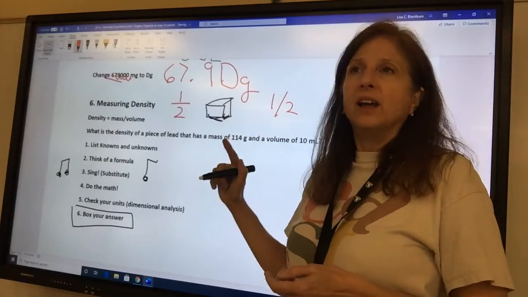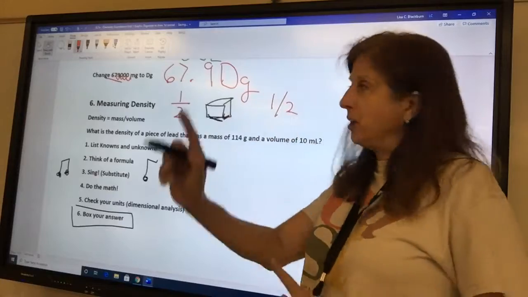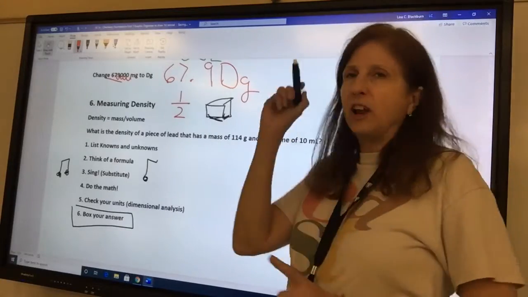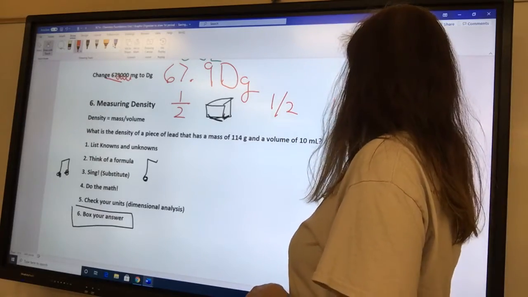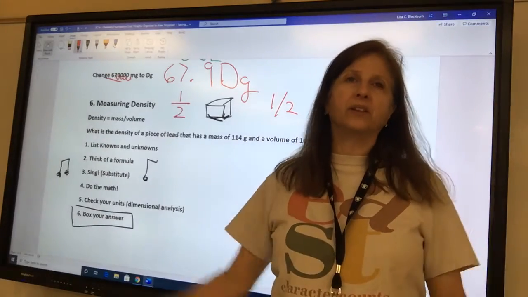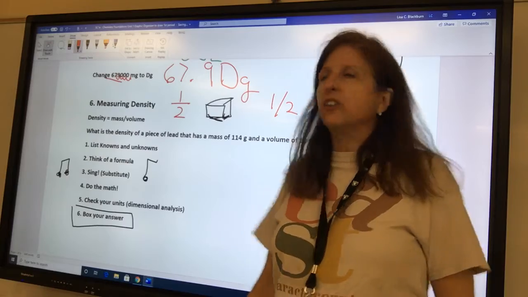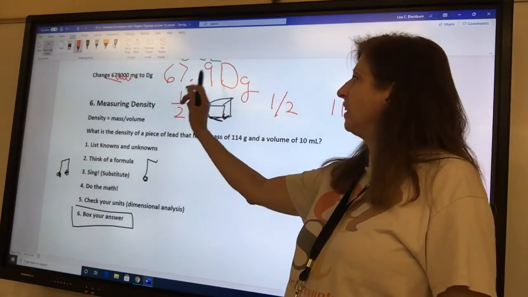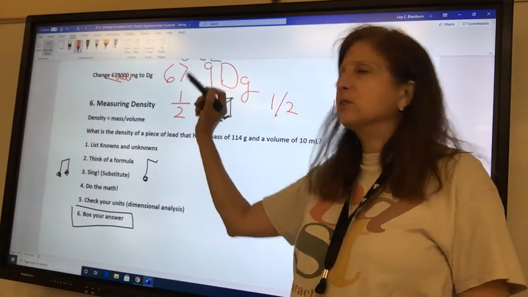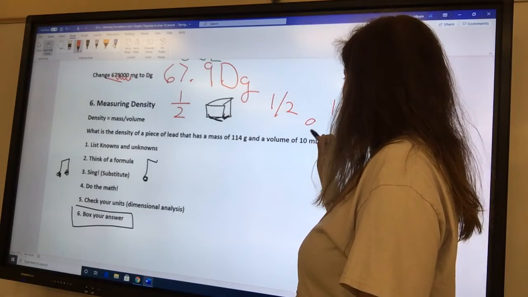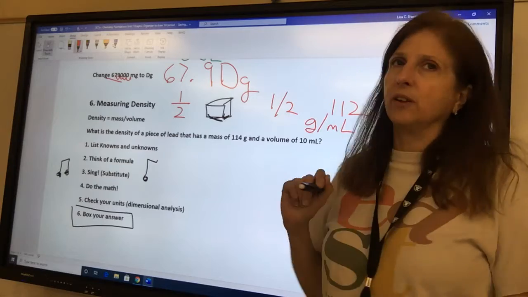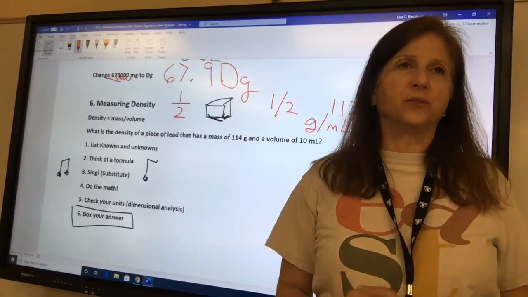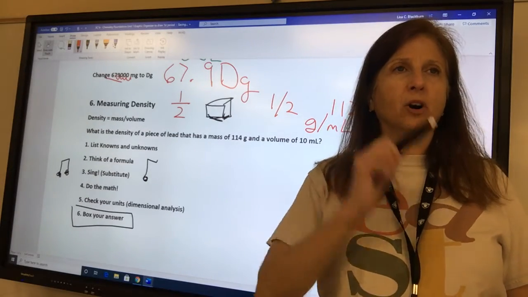The reason why is I've taught for decades, and we're not going to talk about how many. Kids write messy, and they forget what they've written, and that turns into 112, and then they miss it because they didn't write neat enough. So I want you to always use flat fraction bars with numbers, with units. If it's like grams per milliliter, you can do the slash if you want to, the per slash.